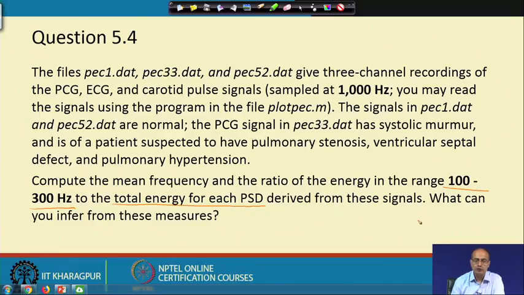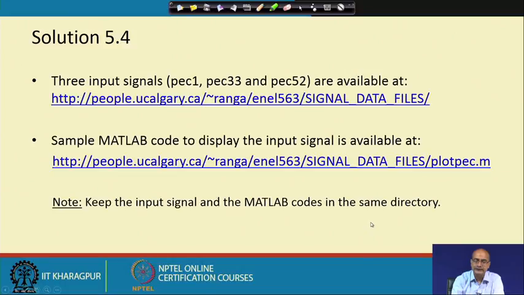And we have to comment on what we can infer from these measures. That means, whether these measures, that is mean frequency and the ratio of energy in the band, can help us to differentiate the normal signals versus abnormal signal. Okay. So, that is the task given here. So, we proceed with that.